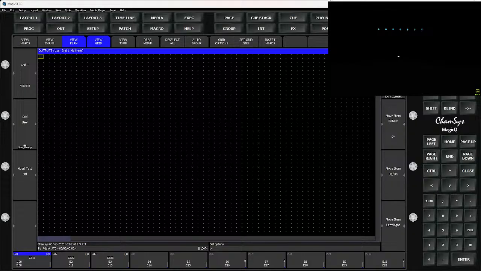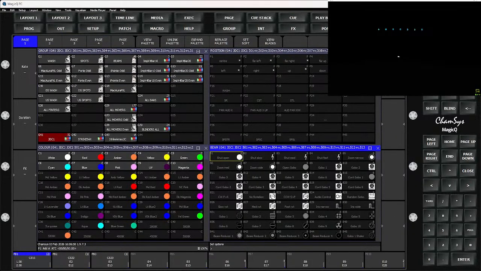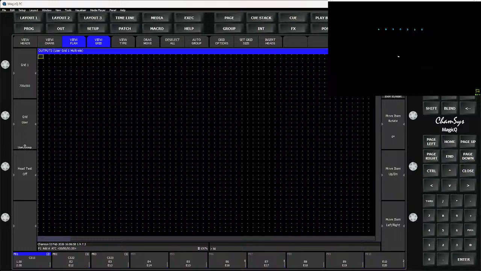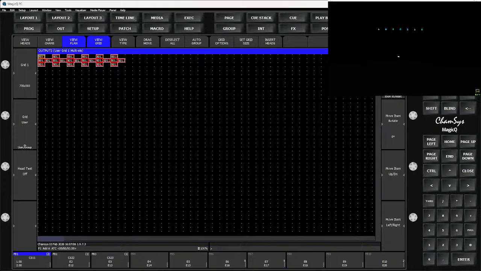So we're going to go to, they start at 501. So let's go to output, go to 501.1. The dot represents the starting of the element for the fixture. So we go there, push enter, and there's our first light. 502.